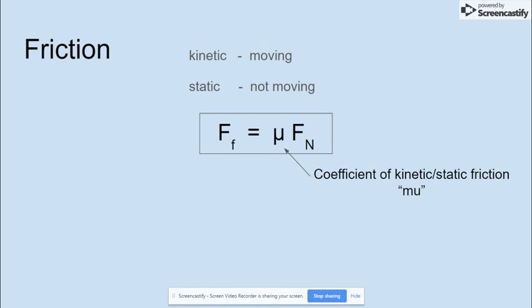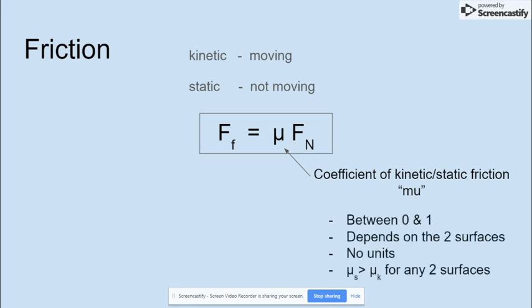It's a coefficient. It's always going to go between 0 and 1. It's going to depend on the two surfaces that are involved, not necessarily on the mass. Whether you're talking about sandpaper versus a desktop or ice and ice skates, you'd have different coefficients for those. It doesn't have a unit. So if you solve for that, it's not going to have a unit. It's not newtons, it's not meters or anything. It's just all its own. It's one of our few things throughout the year that doesn't have a unit when you get the answer.